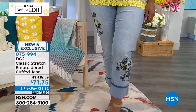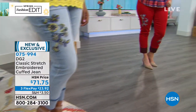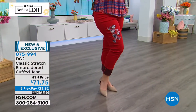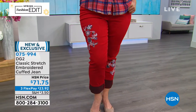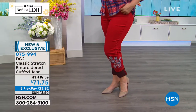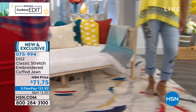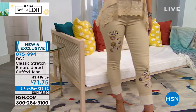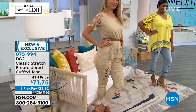Not only are they a good look, they're a good fit, because if you haven't worn DG2 jeans yet, there's a reason why women have like a dozen or more pair in their closet, and it's because of the way they fit around the waist, the hips, the thighs. A dozen? Is that conservative? That's very conservative in many cases. And if you're wondering why 14 million pairs of jeans were spoken for in the last 11 years, you simply try them on once and you really get it.